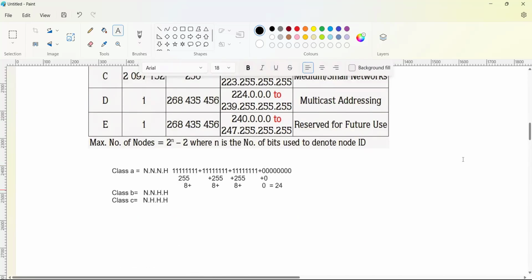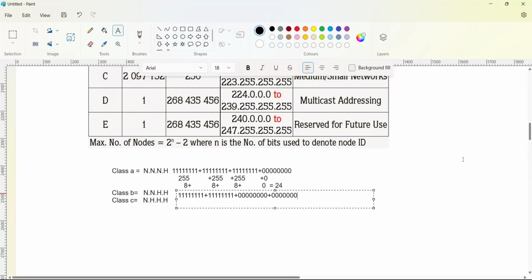Now let's move to the next one. Here we have ones in the first two octets, and only two host octets after that, all zeros: 8 zeros plus 8 zeros.